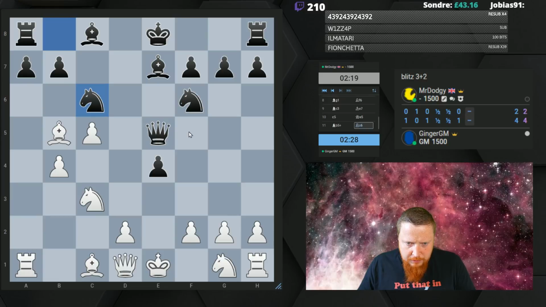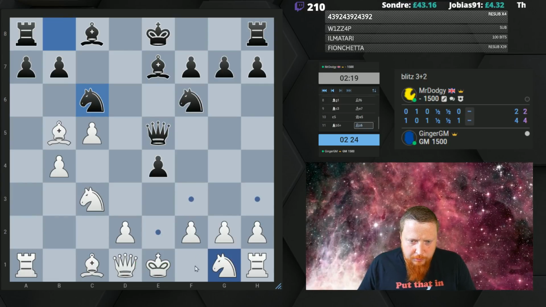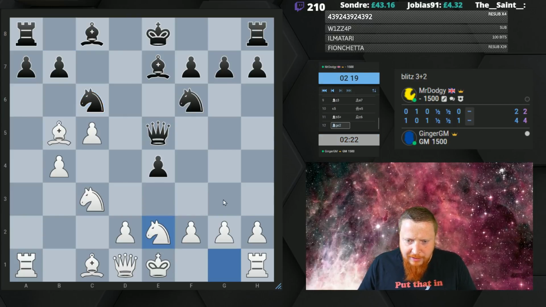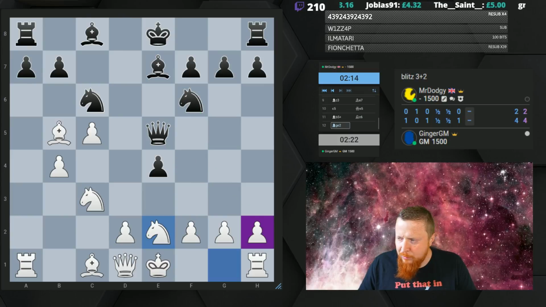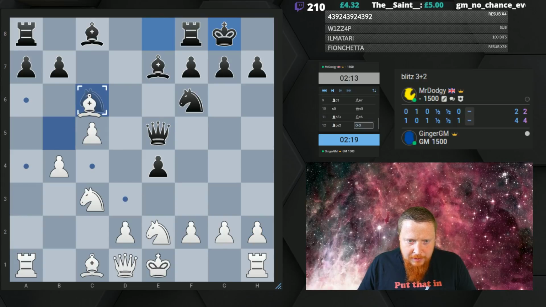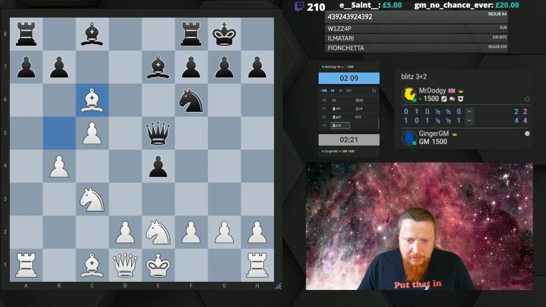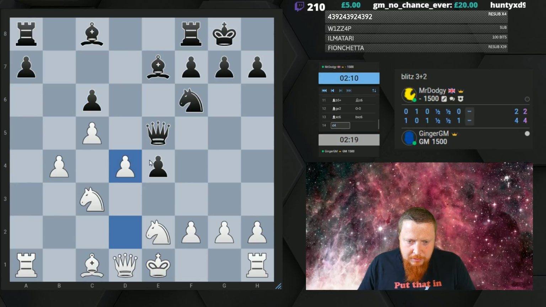My king is... If I go this way, I'm just seeing lots of disasters that could happen, as in something coming to g4 and something coming to h2. Checkmate. So I'm a little bit scared of castling here. We better get rid of that knight because it was also... Everything's scaring me here. So I don't really want to castle. I think we're going to have to make a bid for freedom here.